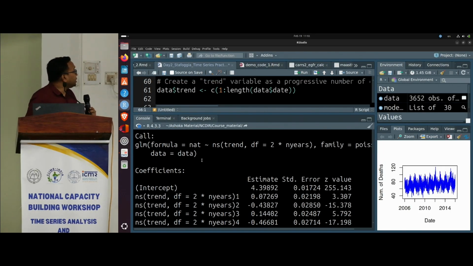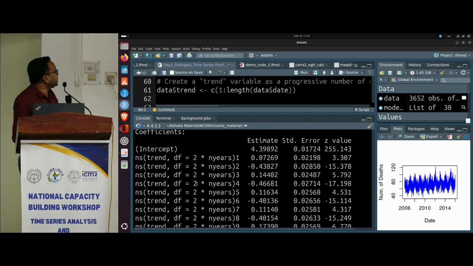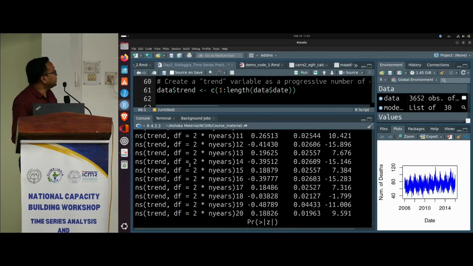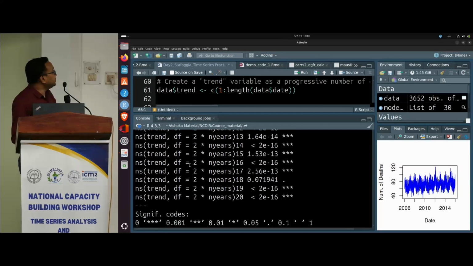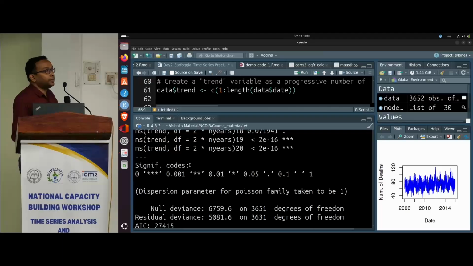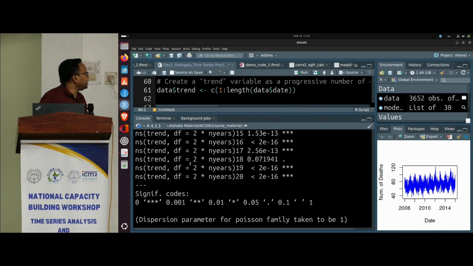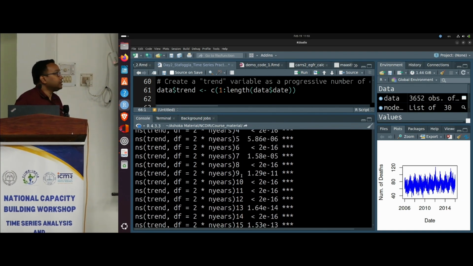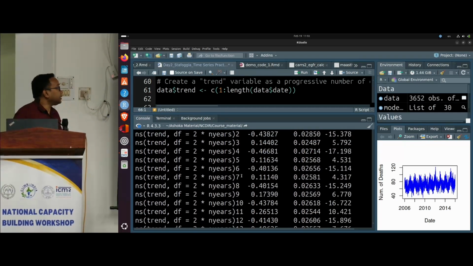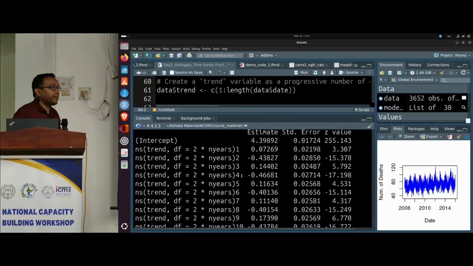It tells you what formula you have used, and then it gives you this whole list of parameters. There are so many parameters because remember we have used 2 degrees of freedom for every year, so that is 20. These are all mentioned here. So see, 20 parameters and the intercept.